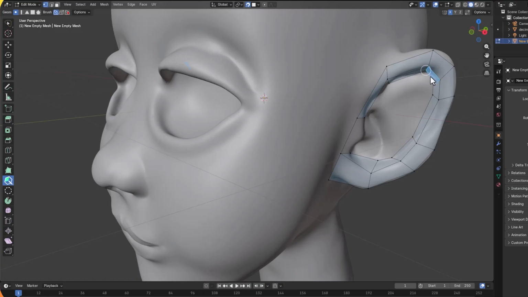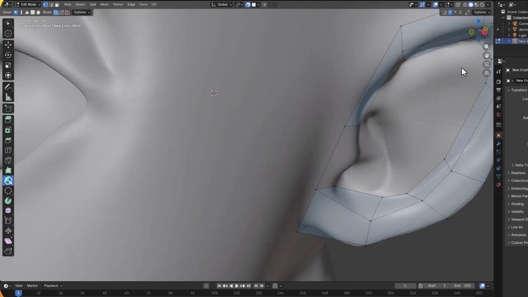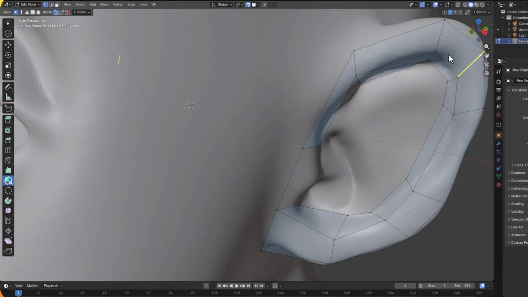I need to make sure that it's not to the right side.